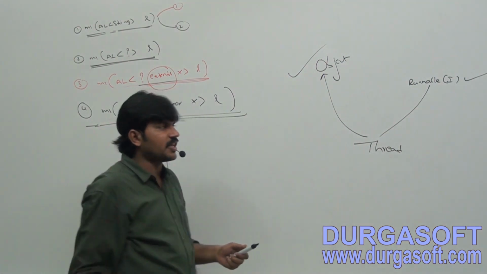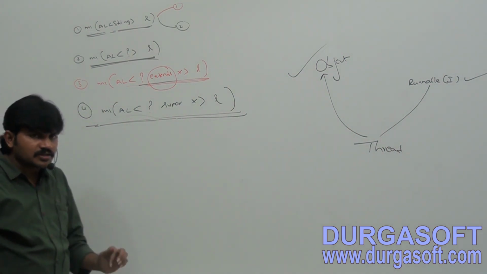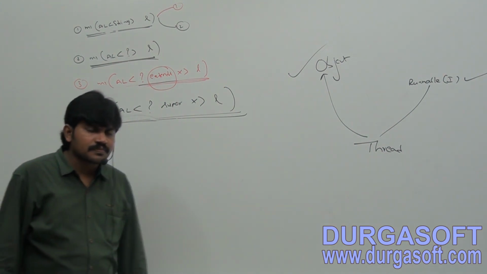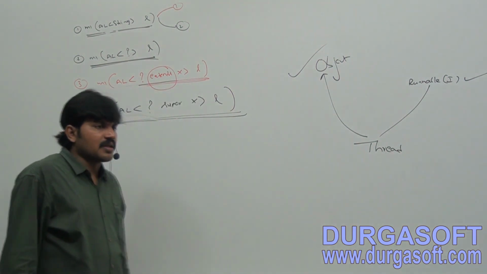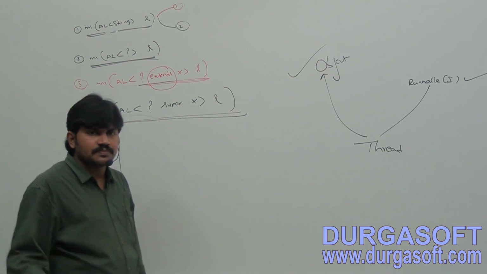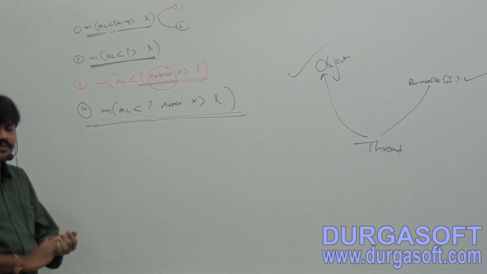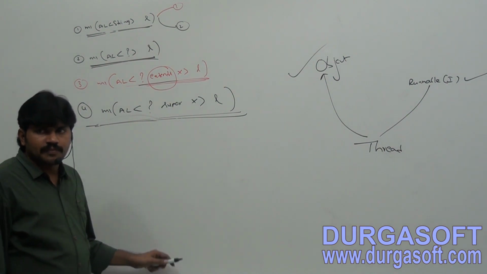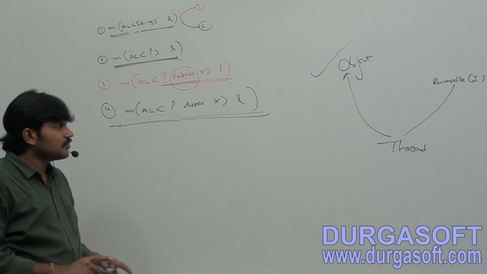Can you please read once again that statement? If x is an interface, then we can call this method by passing array list of either x type or super class of implementation class of x. Array list of either x type or super class of implementation class of x. Okay, that's all.